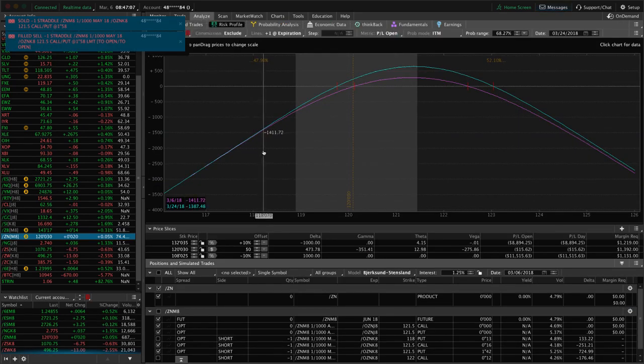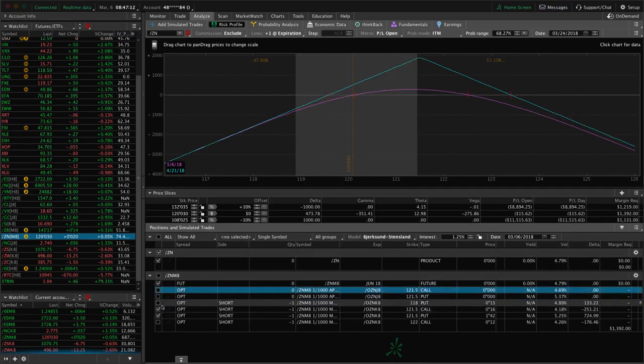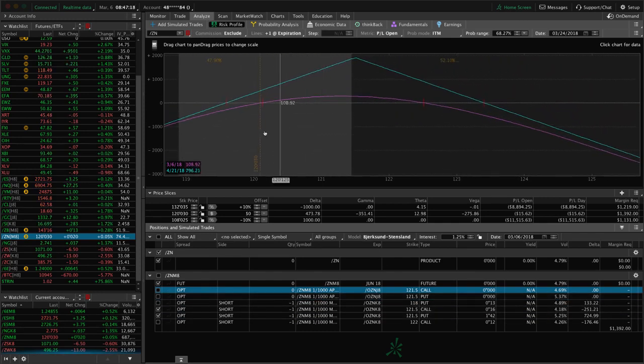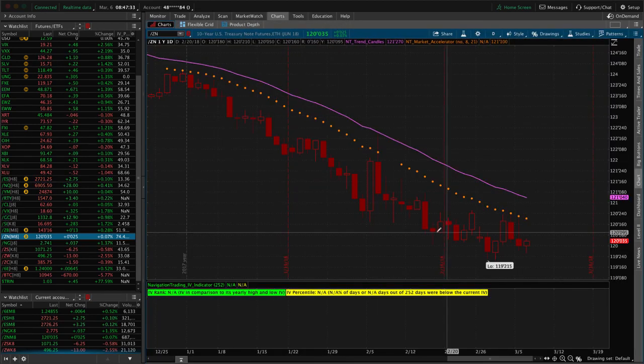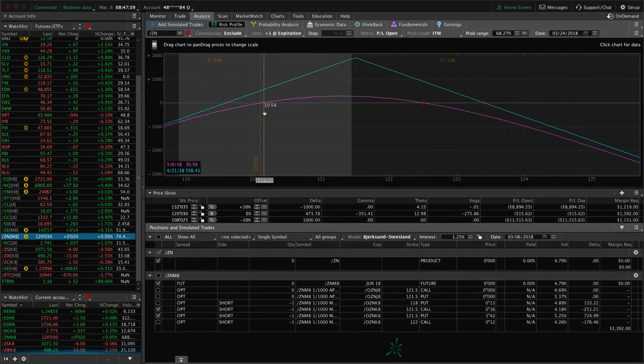So if we go back to the Analyze tab and take a look at what the trade looks like now, let's click off that one and just click on the 121.5. So you can see the diagram looks very similar, except we've got a little bit more room to the downside. Our P&L line isn't quite as steep. It's a little bit more flat, but we're still looking for a little bit of an up movement to benefit this trade. Going back to the chart, we've had this huge down movement. So if we can simply get a little bit of a pop higher, that's going to give us several hundred dollars in profit, and then we can take the trade off at that time. So that's how you roll a straddle with options on futures.